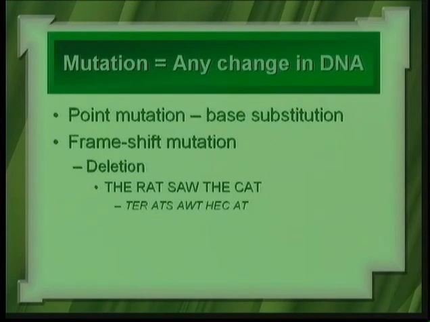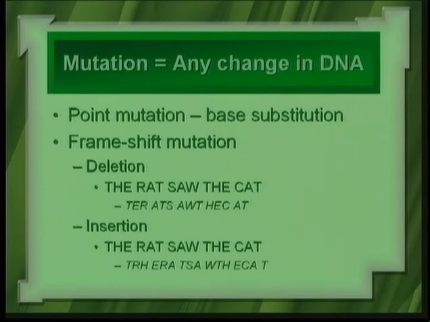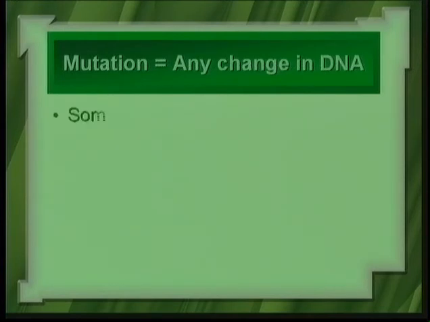So if you have a deletion or an insertion, you can just have mumbo jumbo further down. So the rat saw the cat, you have an insertion. So you have all this stuff that doesn't make any kind of sense. So you can actually have the coding for something that doesn't code for anything that you might actually want. Okay, very bad. So these deletions and insertions can be as serious as the one instance of the point mutation, which is very serious. It can cause even the death of the organism.